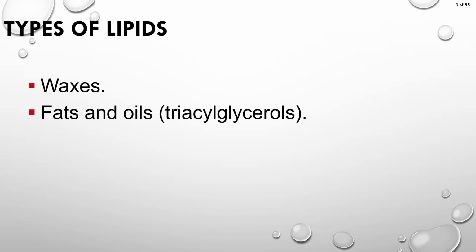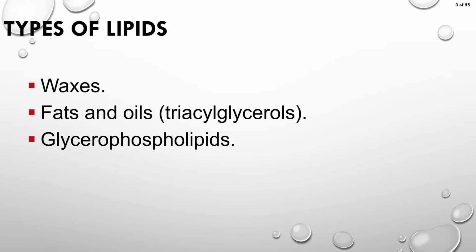Okay, then let's go on to glycerophospholipids, or simply phospholipids. Glycerophospholipids, or phospholipids, are key molecules that contribute to the structural definition of cells and participate in the regulation of many cellular processes. They are found in the highest amounts in the membranes of all cells and are present in very small quantities in fat stores.